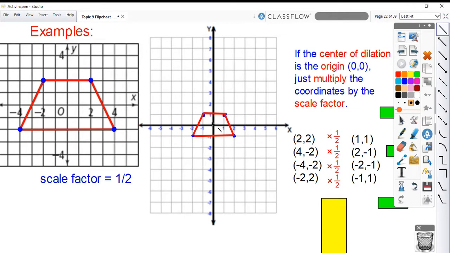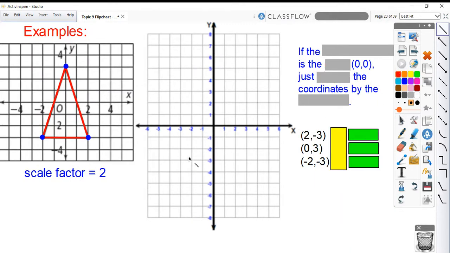You'll see right there that we've cut all of the side lengths in half. On our original, we had a length of 4 going across the top piece of it. Well, now it's only 2 units long. It is just like we found this shape with a scale factor of 1/2. We went from our original to our new one, just like that. All we did was multiply the coordinates times the scale factor. It's an exceptionally simple idea. This right here would be an example of a reduction. You can see our scale factor is a fraction that's smaller than 1, so we should end up with a new shape that's smaller than our original.